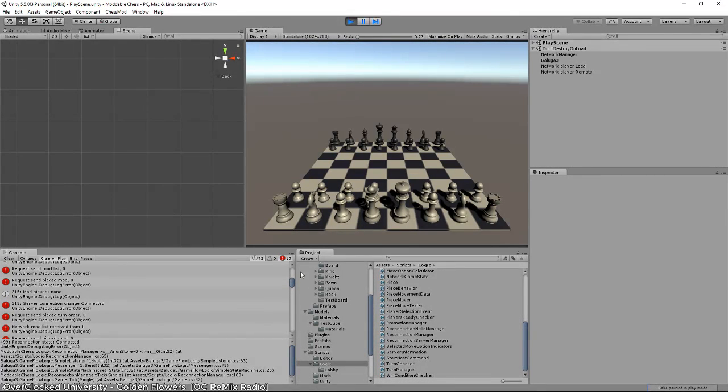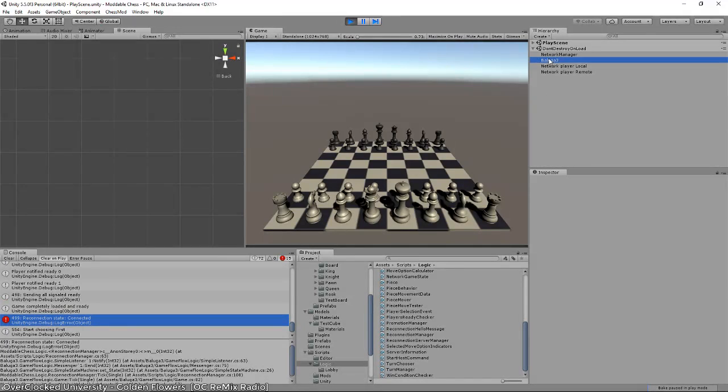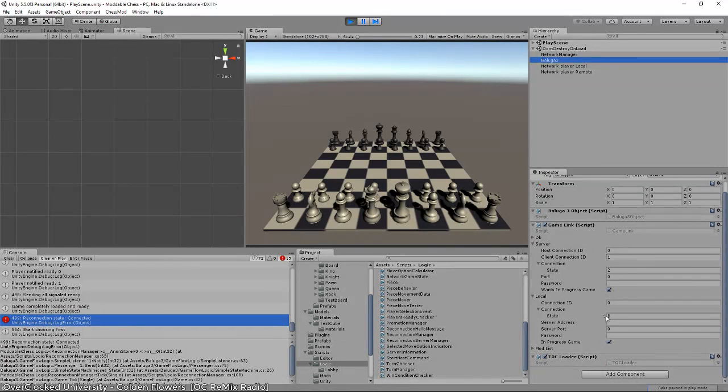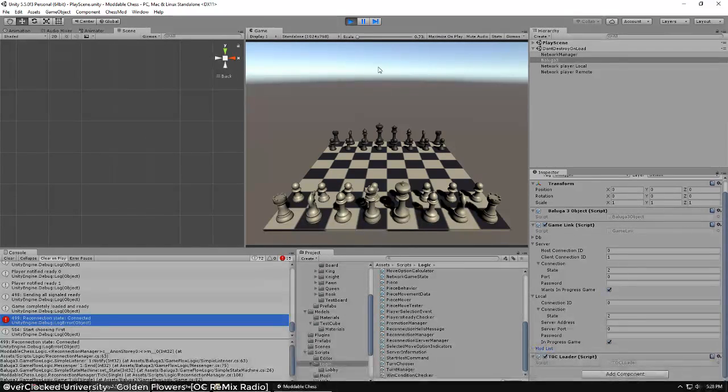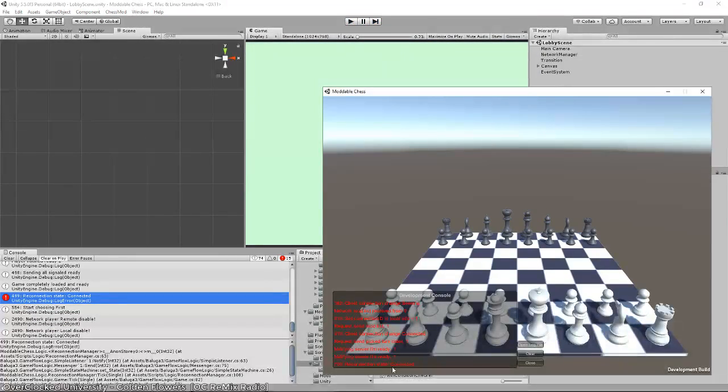Server connection is right. I guess we could have just looked over here. So connection state's 2, which is connected, I remember. In progress game. Alright. So now if I close this, what happens? Okay, so now it works. Disconnected, disconnected.